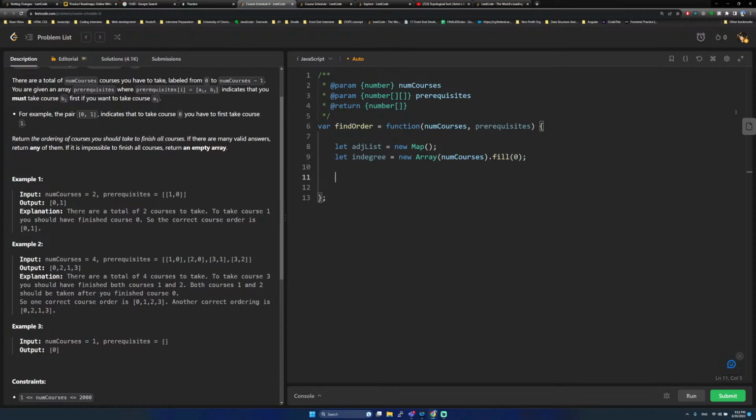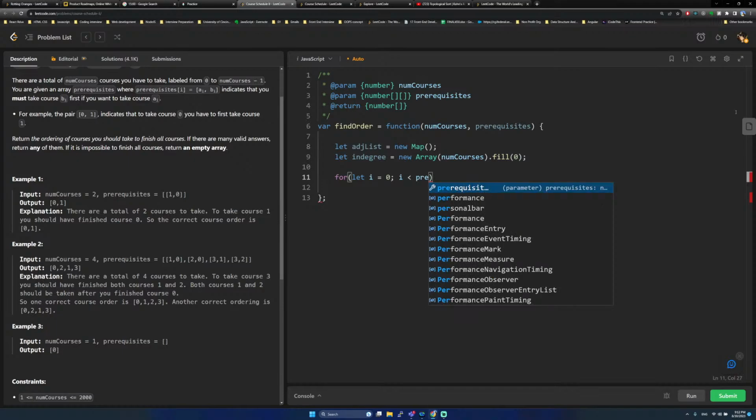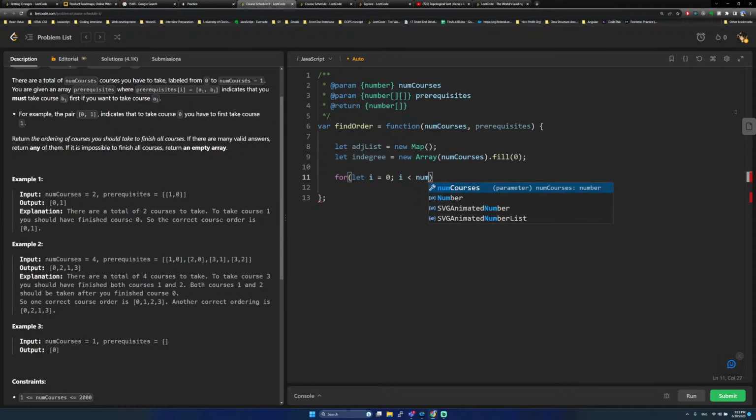Once we have that, then for let i equal to 0, i less than num courses, i plus plus, on the adjacency list we set an empty list for i, so that we can store the dependent courses in it.